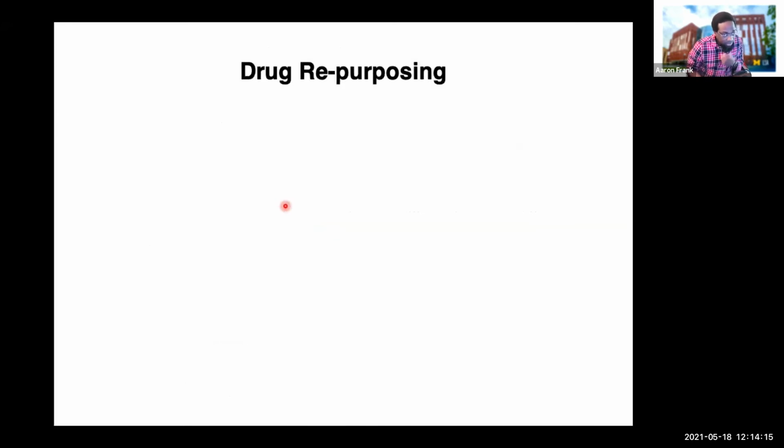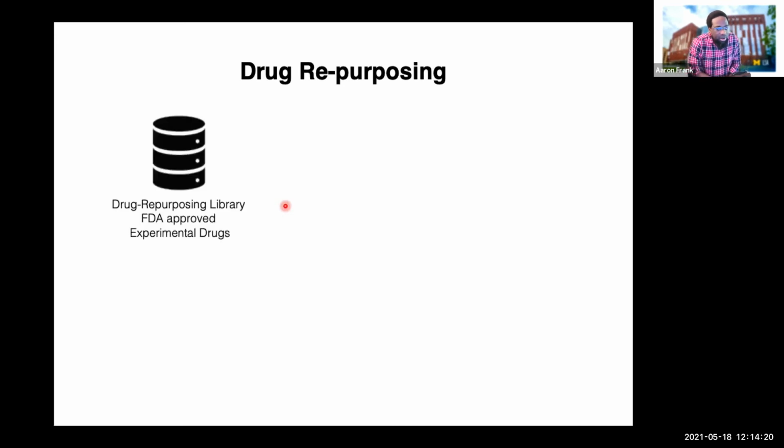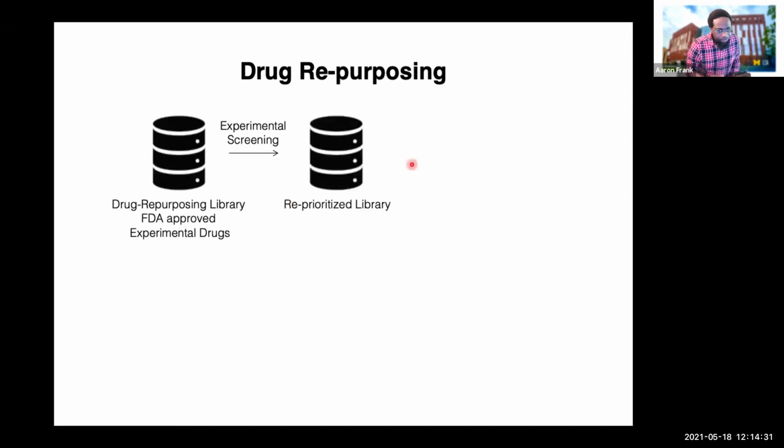So as an alternative, one could attempt a drug repurposing approach, right? And so the idea is that you could start with a library of molecules that are FDA approved and have been advanced through various stages of clinical trials. And then what you do is screen them against your target, and you prioritize the list and you take the molecules that are at the top of the list that are most likely to interact with your target. And so this is attractive because then you bypass that lengthy process, because most of these molecules have already gone through extensive testing to assess toxicity to humans and things along those lines.